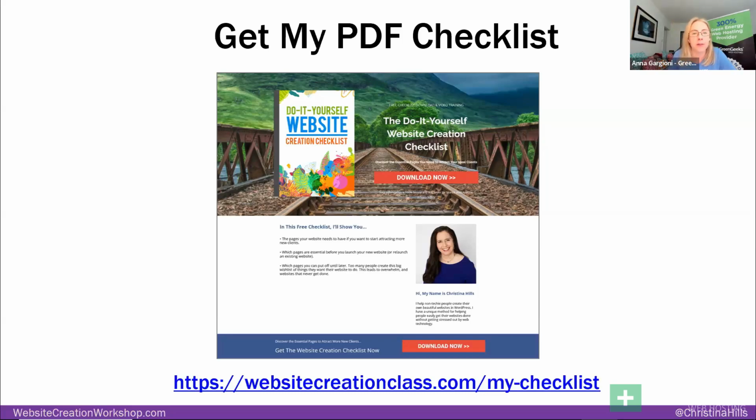Okay. Thank you. Grant is asking, Elementor versus Divi, is one better or easier than the other? That's really a matter of preference. I wouldn't say one's easier than the other. The thing about Elementor is you can start with their free version of the plugin. So it makes it a little bit easier to get started with Elementor, but both are popular. Both let you have amazing sites. So it's hard to say. Yeah, it is a preference.